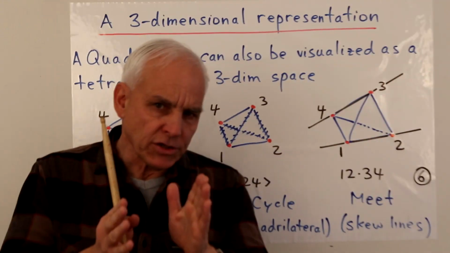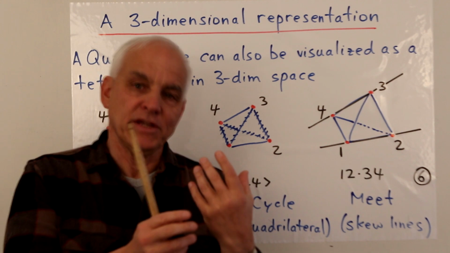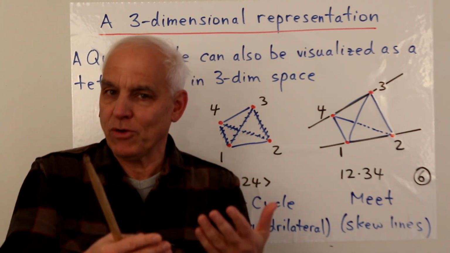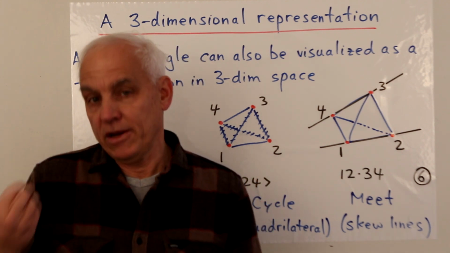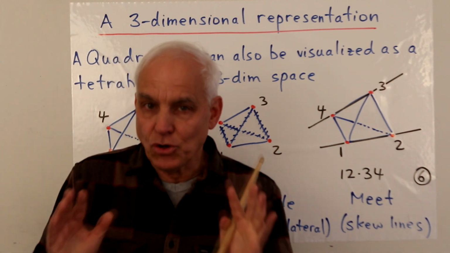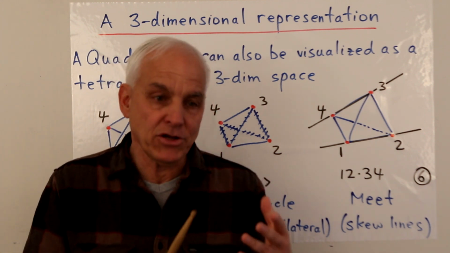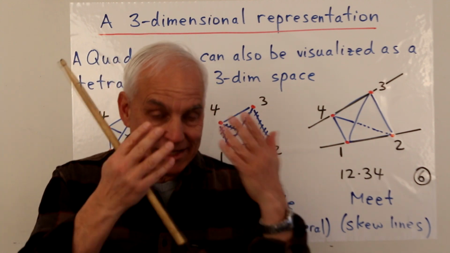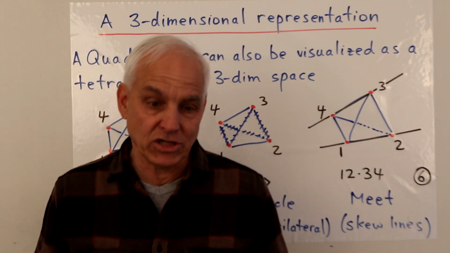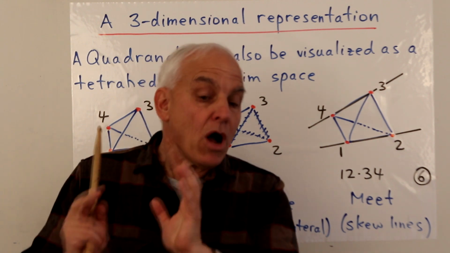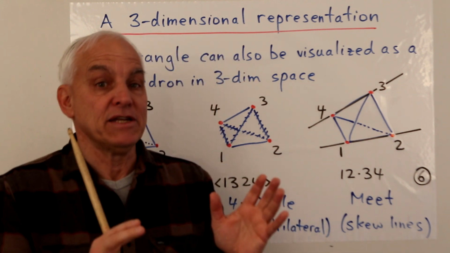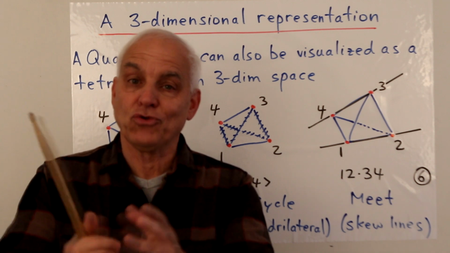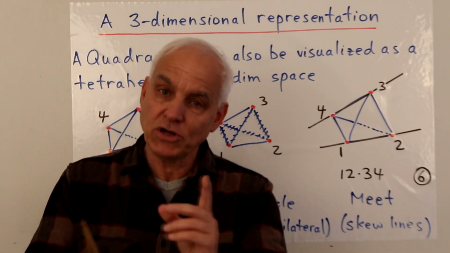Now I want to stress to you that even though we have these geometrical ways of picturing what we're doing, ultimately the theory that we're talking about is entirely combinatorial. It doesn't really depend on pictures, even though as human beings we like to have pictures because it's easy for us to process visual information. But the actual combinatorial objects might have different physical or visual manifestations. And I want to show you another one.